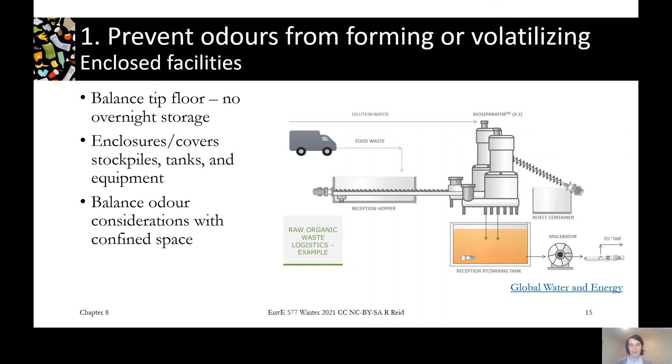As shown in the picture on the right side of the slide, one way of doing a tip floor is a flat floor where you dump all the waste and move it with dozers. What's shown here is a recessed pit — trucks drive up to the pit, it usually has a lid that opens momentarily, the waste gets dumped in, the door closes, and then it gets augured out into a process. Almost as immediately as it gets in the door, it's behind a cover and piped off somewhere else — a much better way to control odour than having a big pile stirred up by a dozer. Using these techniques in process design lets you shut doors on odour and keep it contained throughout the process, though this must be balanced with confined space considerations to ensure worker safety.